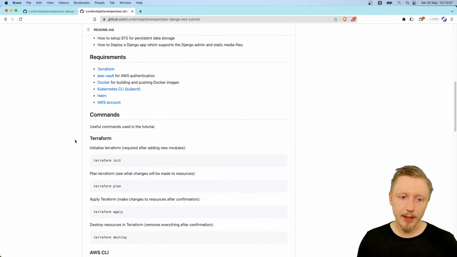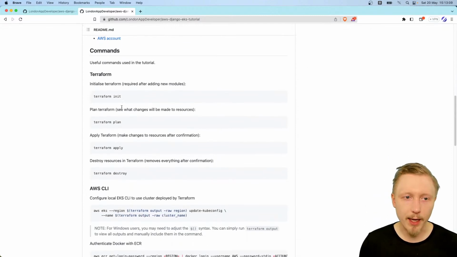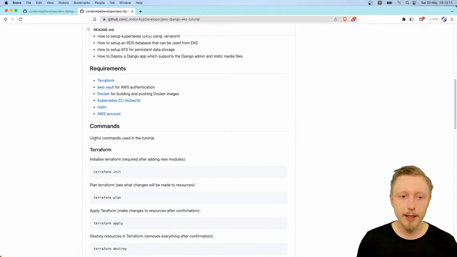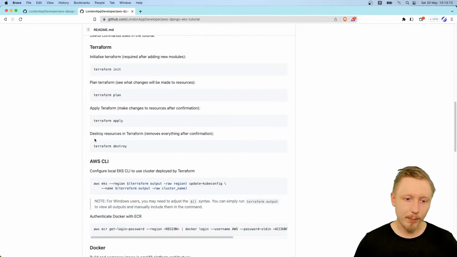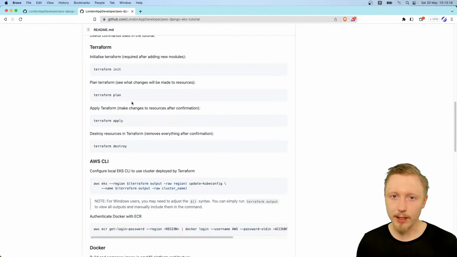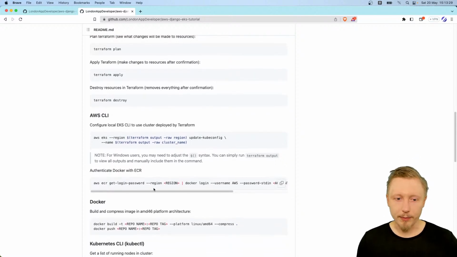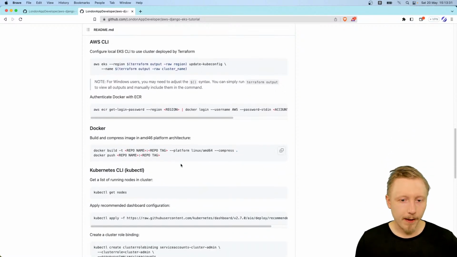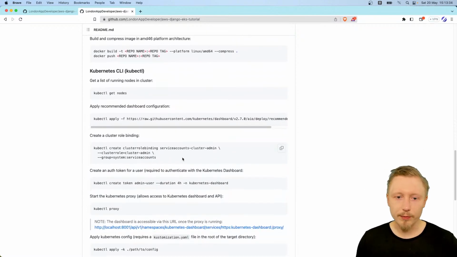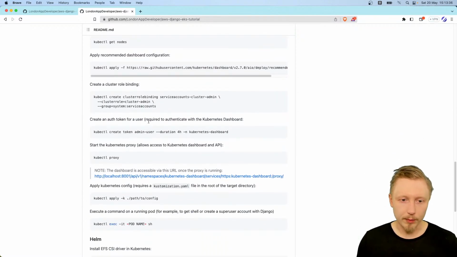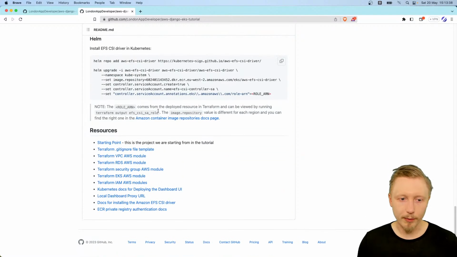I also put in the README file a link to all of the requirements that you need, as well as some of the more complicated commands. So if you're struggling to follow along reading on the screen, you can head over to this repository, London App Developer / AWS Django EKS tutorial, and you can copy and paste them from here. It might be easier for you to do it that way than to try and type it out. This is really just for your convenience. We're going to be going through and talking through what each of these do as we progress.